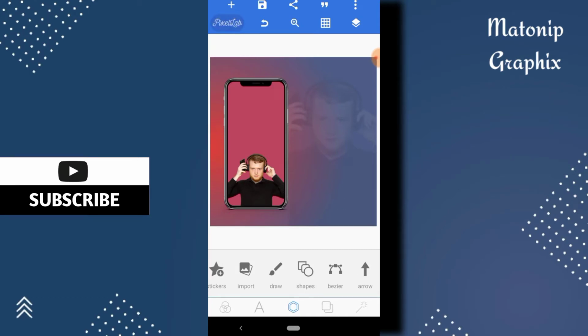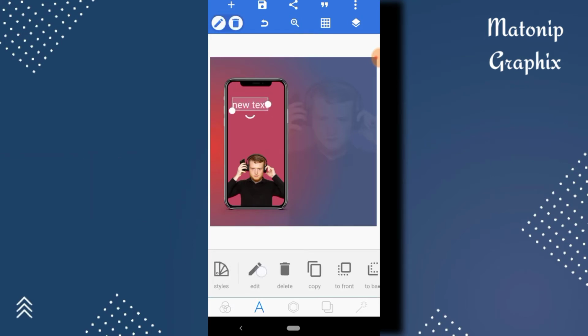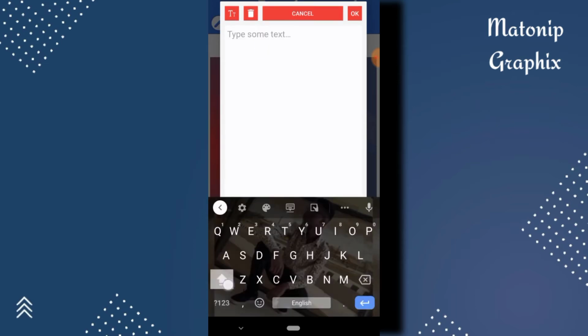You can see. Okay, so you can now include, you can add the text. Let's say live Zoom meeting.